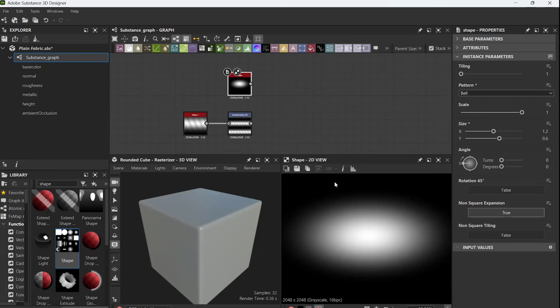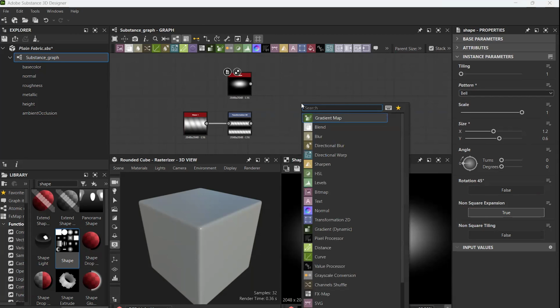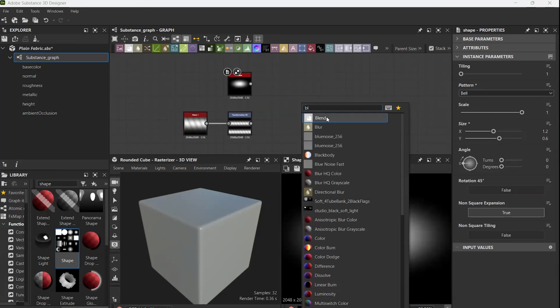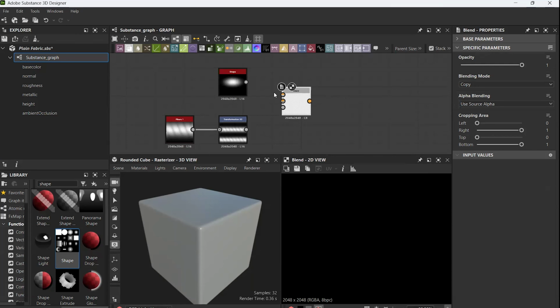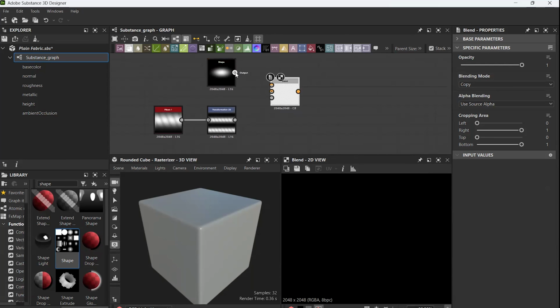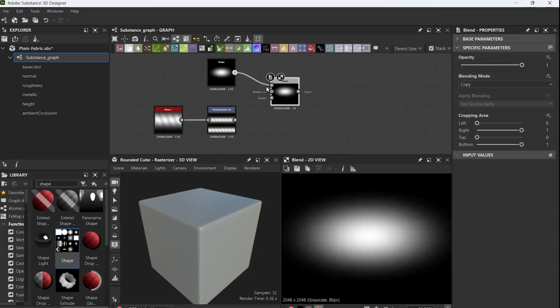To combine these two nodes, we need a new node. For this purpose, we can use a blend node. Let me go to blend, and now we can combine them.